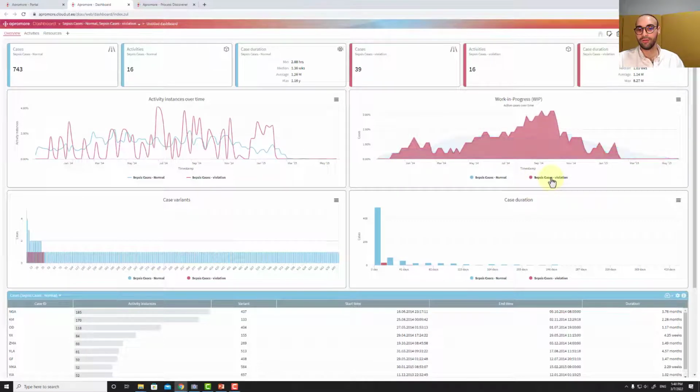The red one is the cases that violate the regulation, and the blue one is the cases that are normal. So as you can see, something has already happened between August and October. A violation exists here in these two event logs.